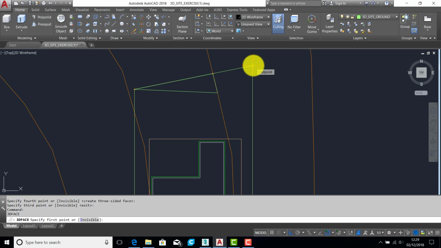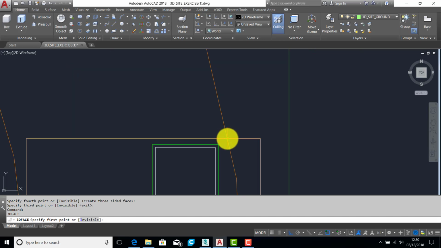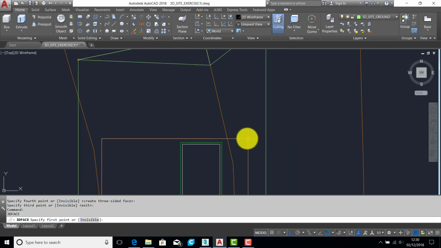Another triangle now. Endpoint, endpoint, endpoint. Enter 3 times so that you can use the command again. Okay, we've not got so many endpoints available now. We need to pick up on the corner of the site. We don't necessarily need to pick up on the contour position. Okay, so we'll kind of take control ourselves here. So let's put in a triangle from endpoint to nearest to nearest.